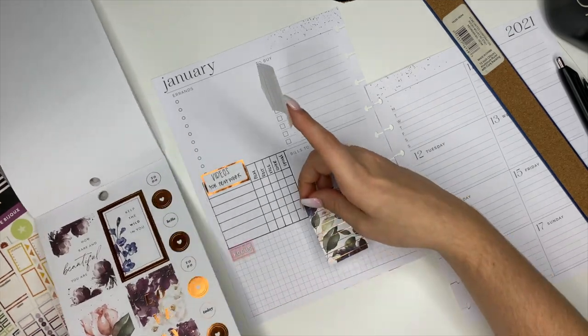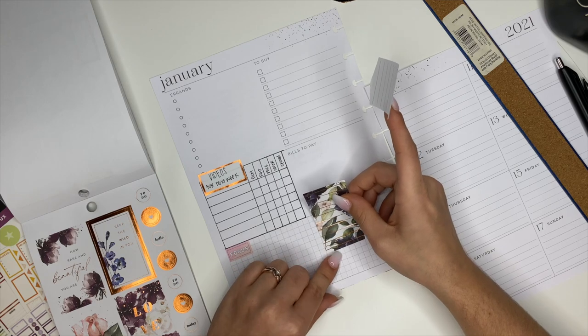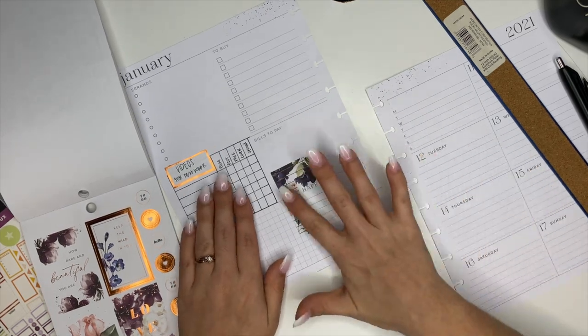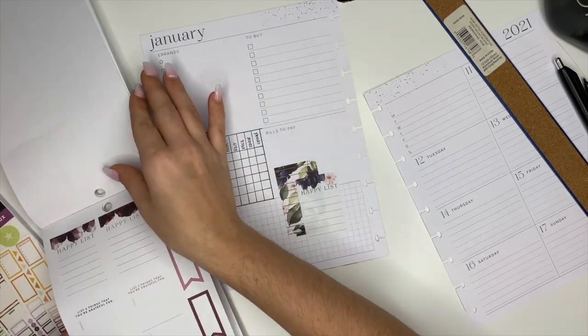I took this fun decorative box sticker that has some of that rose gold foiling on it, which is absolutely gorgeous. I took that sticker and I laid it down first, and then I was laying this other sticker that says happy list down, and I plan to use this sticker to note what photos I need to take.